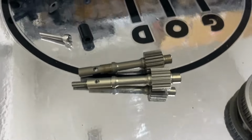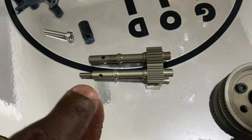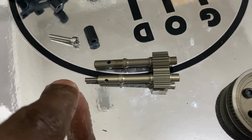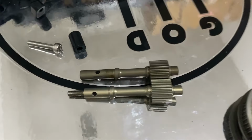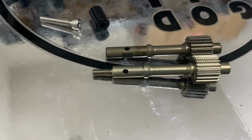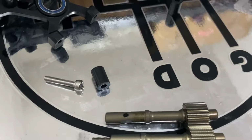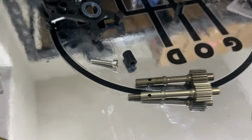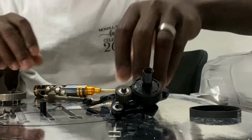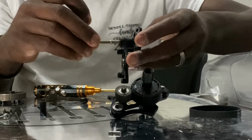So we got Yokomo versus RDX in the flesh. Let's see. Okay, so RDX is a little more that way. Other than that, the S just slid over just a little bit. So we'll see. Let's see what we're working with here. Okay. Let's just try and put it on there. See what happens. You guys are learning along with me. Never actually done this before.